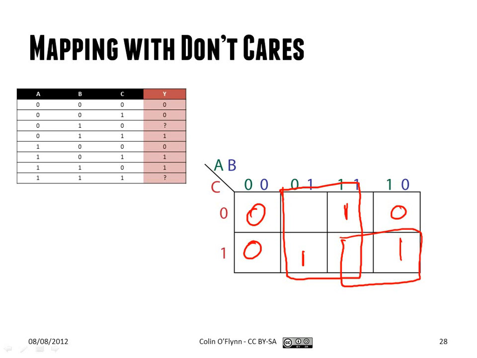When you make a don't care one state, obviously it then has to become a one. So if I'm making a group with this don't care here, I'm saying it's a one. I can't later use it as a zero. So just be careful you're not trying anything like that.